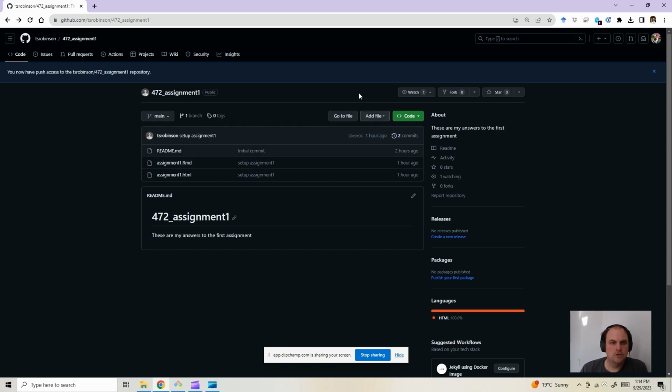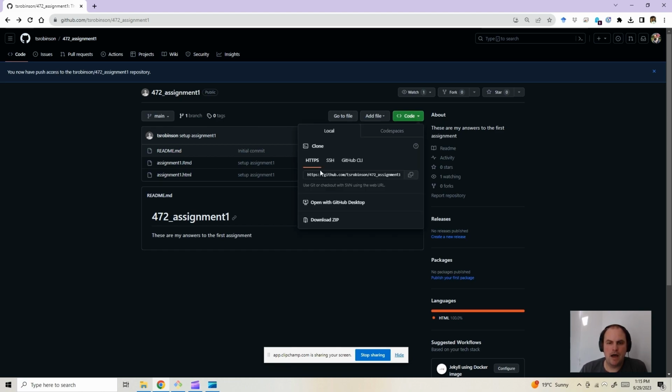Okay, so we've just been made a co-owner, collaborator of this new repo. That's great. Tom has done all the setup. You've seen him do that already. So the first thing we're going to do is something that you should all be becoming familiar with. We're going to clone into this repo on my local machine. So how do we do that?